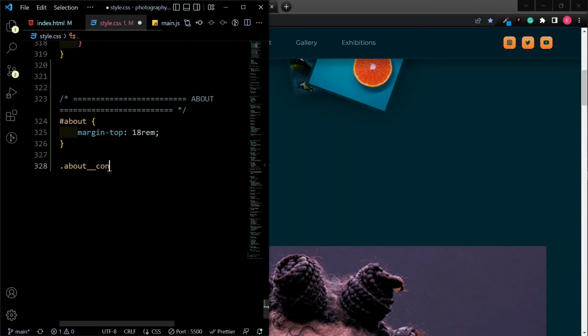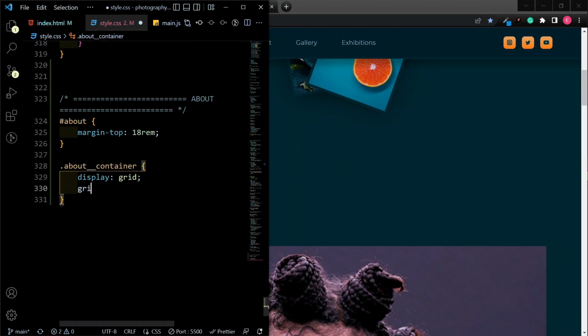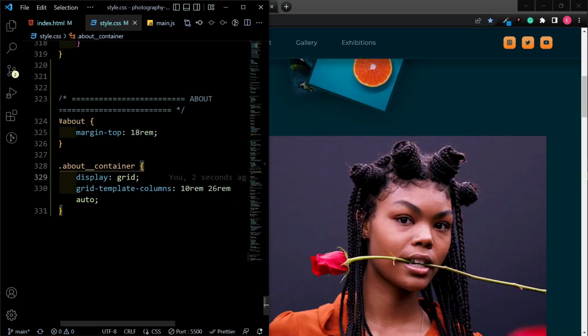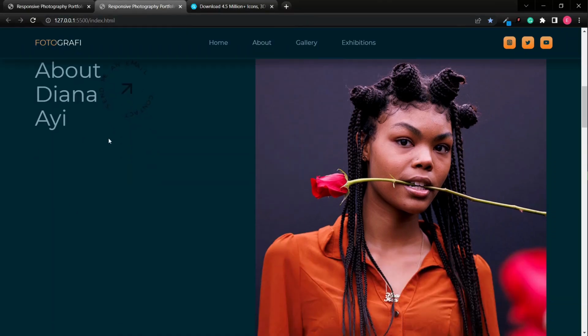Now let's target our container. So about container, and let's display that display grid. Okay, grid template columns is going to be 10 rems, 26 rems, and auto. Okay, now the 10 rem is coming from, or we are given this 10 rem because of this button.